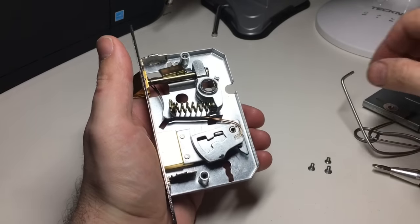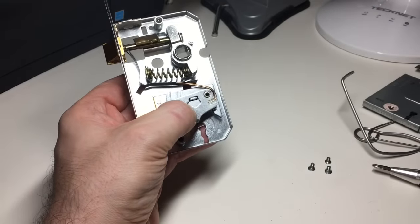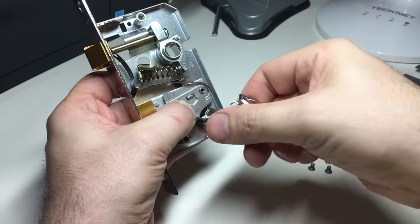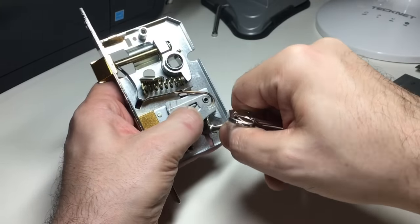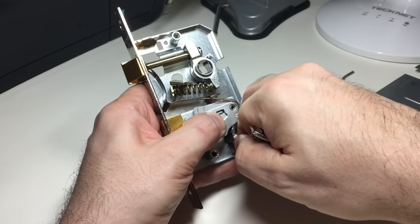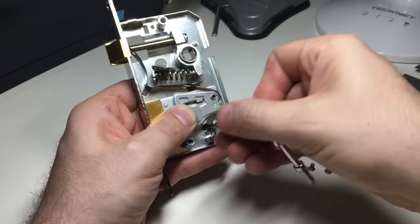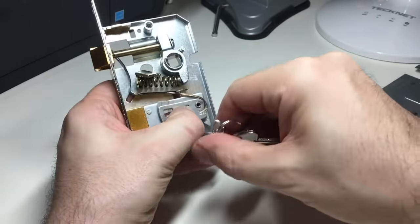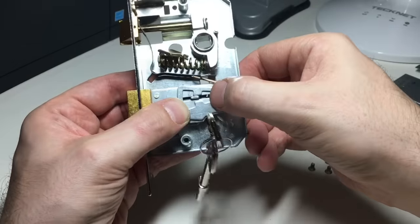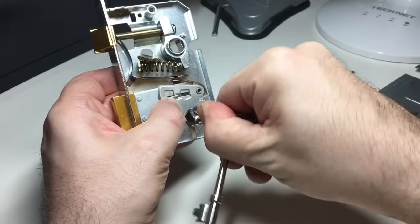And there we go — it isn't really a mystery. The levers look like this, and when you put the key in, the key turns around and it moves the levers up to the right height in the lock, exposing the gate. Once the gate is all lined up and true, you'd be able to slide the bolt through the gate — you see the whole thing open here. So you can see I just move back and forth and the whole bolt slides.